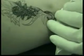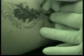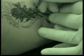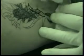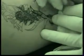You just got to watch the old tattoo and make sure that when you're drawing on the new stencil, like right in here, this is where that leaf sticks out a little bit. So we're going to change this whole configuration of this leaf. I'm going to bring it in close, and then instead of having it go straight up, I'm going to turn it. So now it covered up the old piece. Instead of following that stencil, I just curved that leaf a little bit.